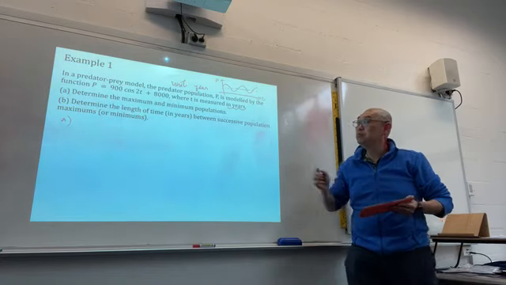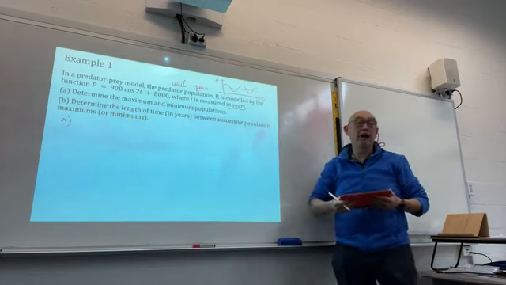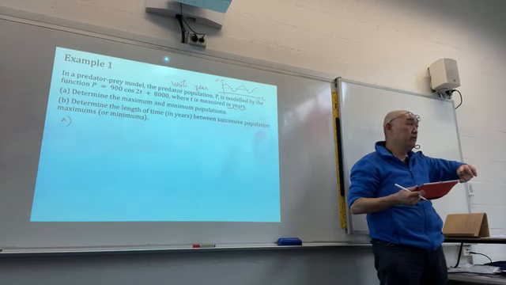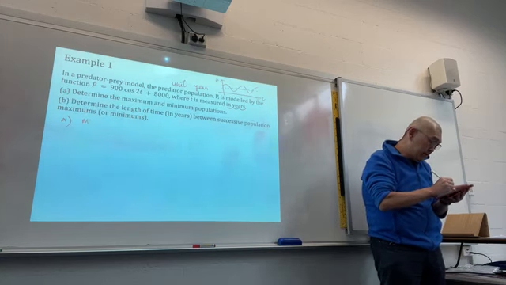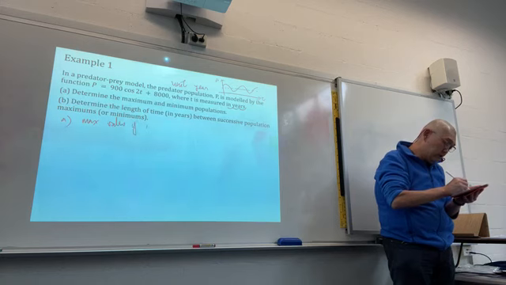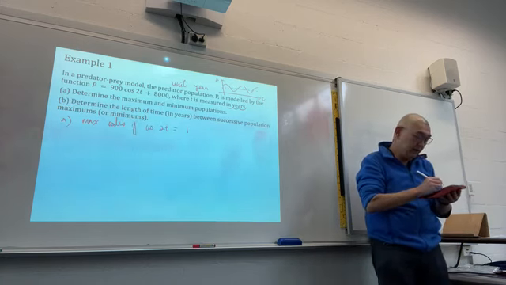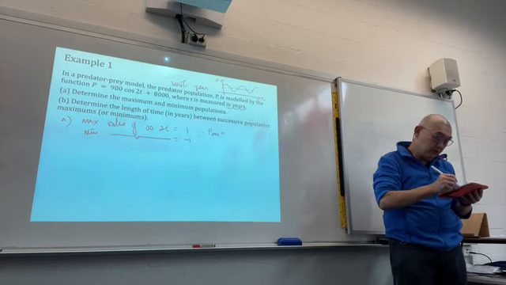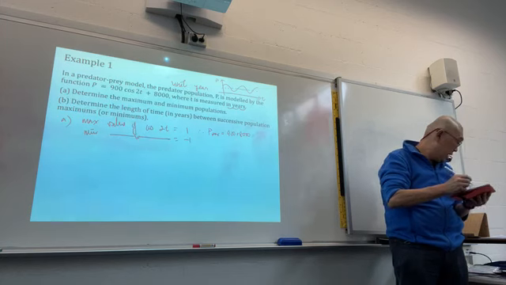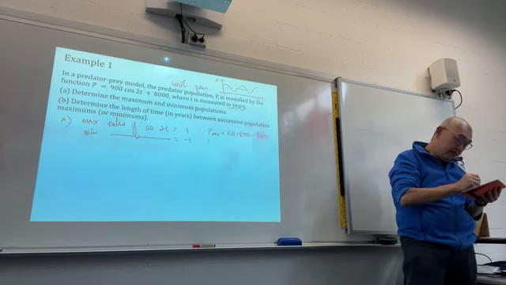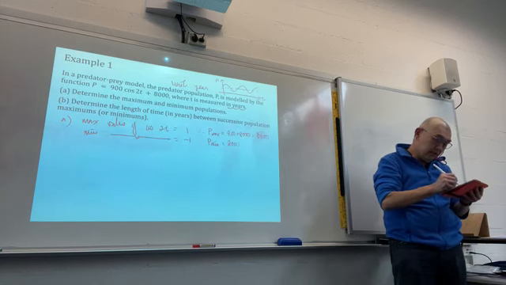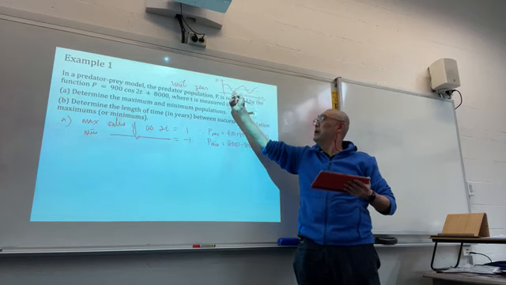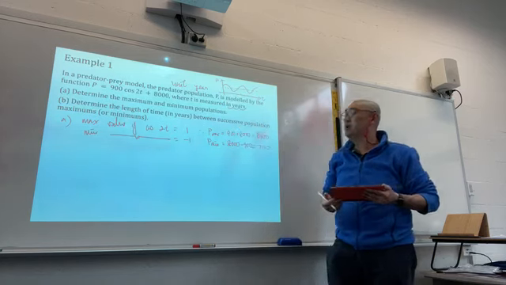Now, we know we can work out the maximum and minimum value. How? Looking at cos 2t. What is the maximum of cos 2t? What is the minimum of cos 2t? So the maximum value of cos 2t is equal to 1. Correct? And the minimum value of cos 2t equals minus 1. Therefore, P max equals 900 plus 8,000, which is 8,900, and P min equals 8,000 minus 900, which is 7,100. Which means this is the maximum, 8,900, and that is the minimum, 7,100.